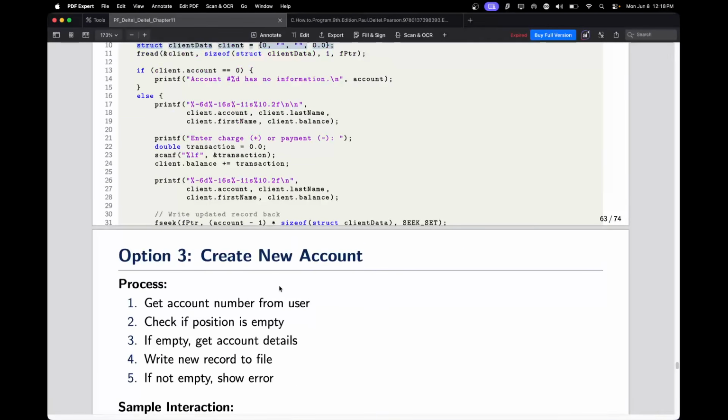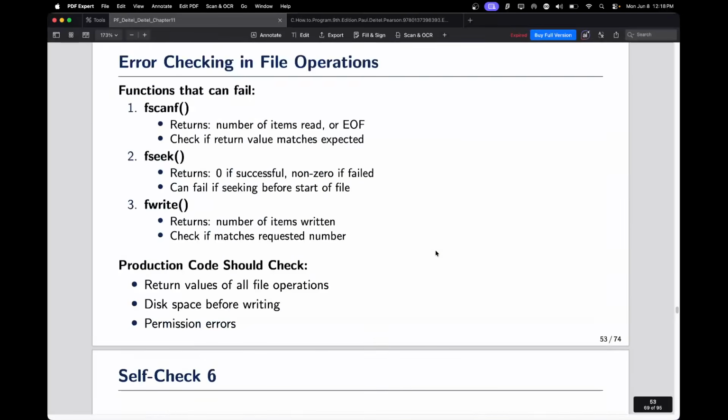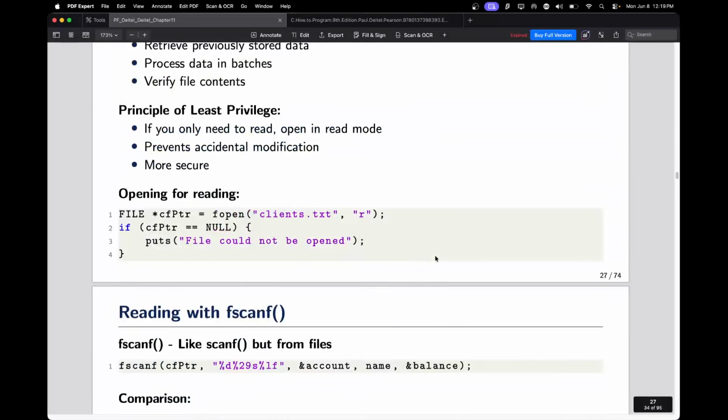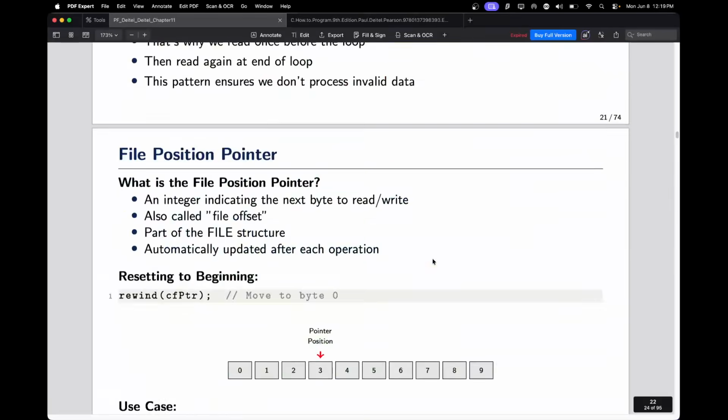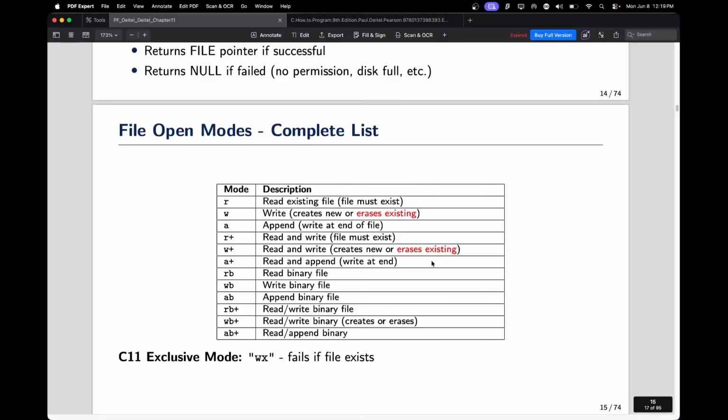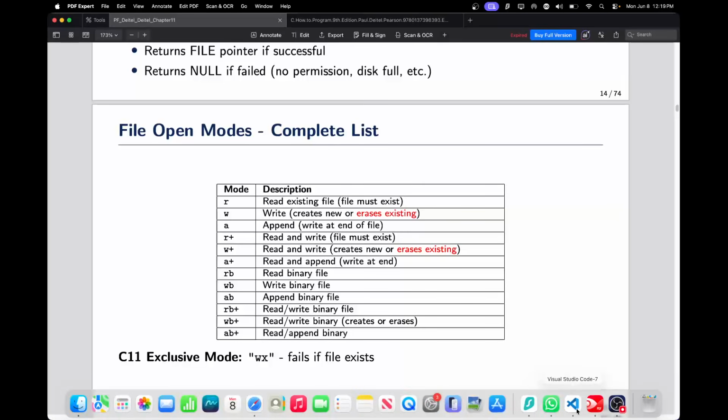I have made my own example and tried to explain how you are going to make a file. The problem is always the modes. Remember, the modes are always a problem, so always have this table in front of you whenever you are making any file, either a binary file or a text file, and this is always going to be helpful. Meet you in the next part, where I will be discussing only the three different parts which are left in this chapter. The remaining ones I have talked about everything in chapter number 11 in this part.